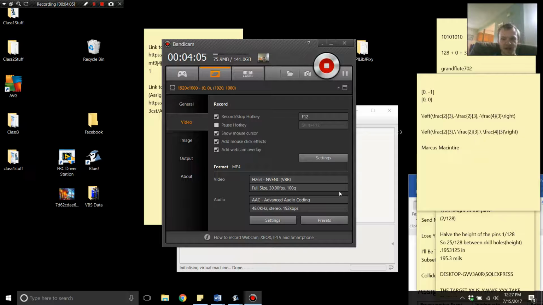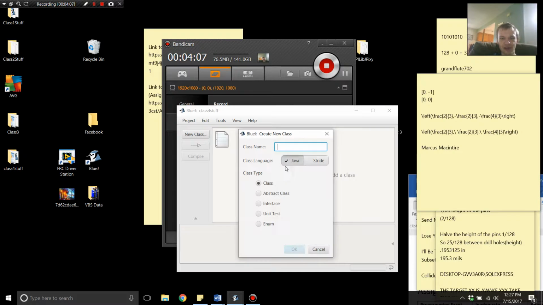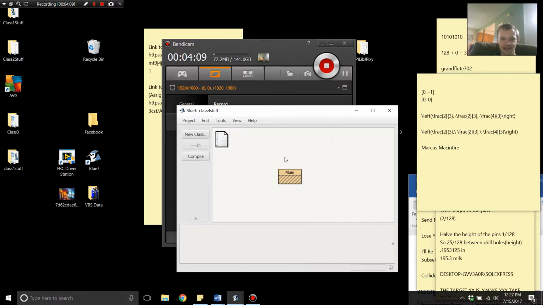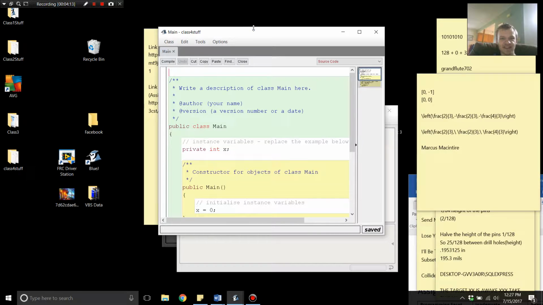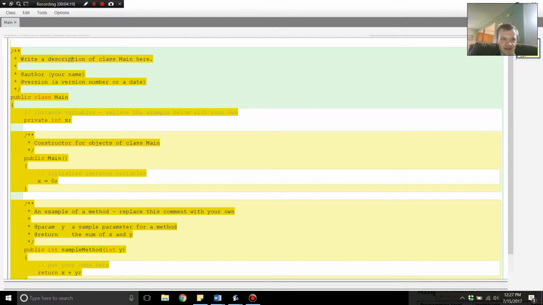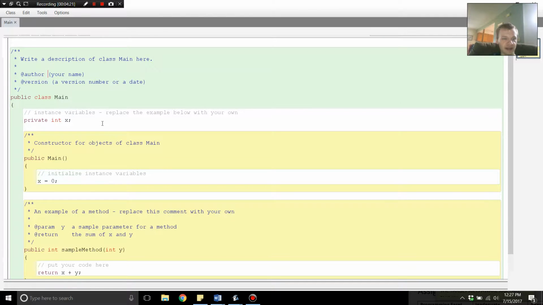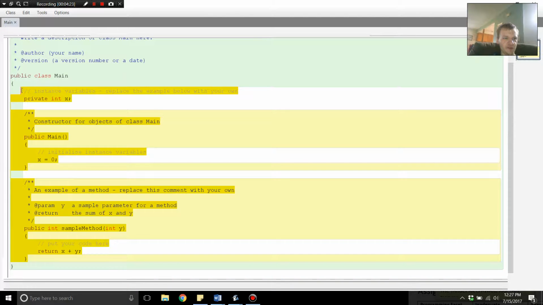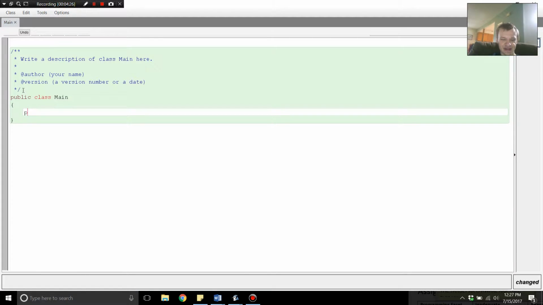Now, I'm going to show you an example right off the bat here, and I didn't actually get fully set up apparently. But I'm going to show you an example right off the bat of what it would look like if you wanted to count up like you were counting with your fingers in Java.